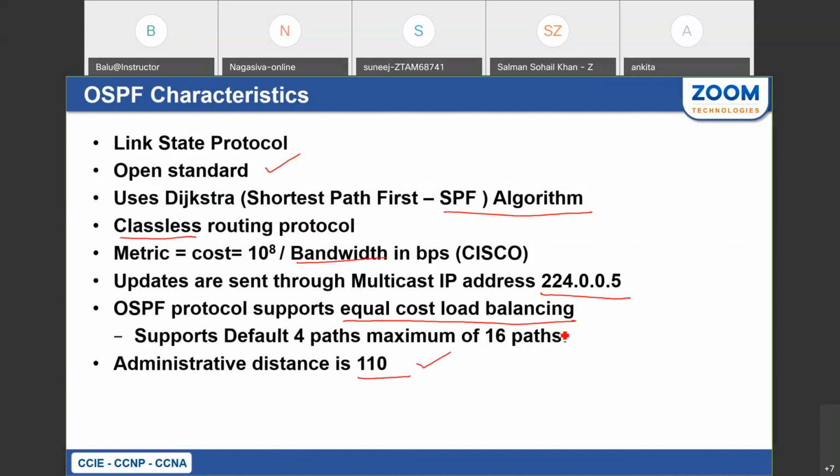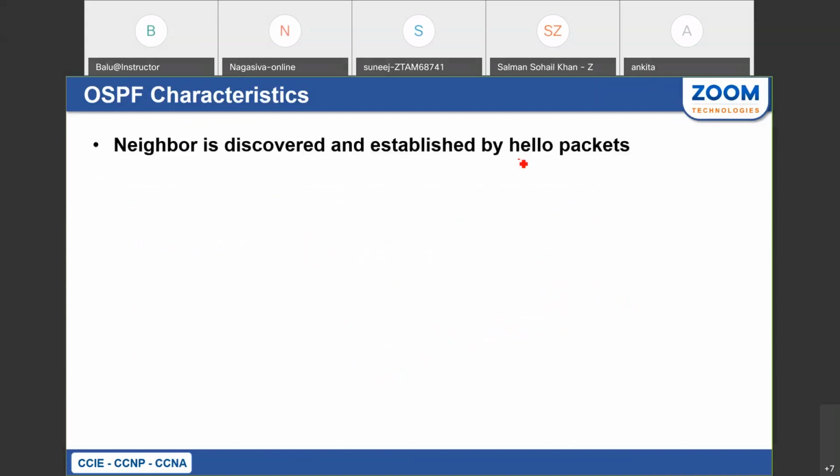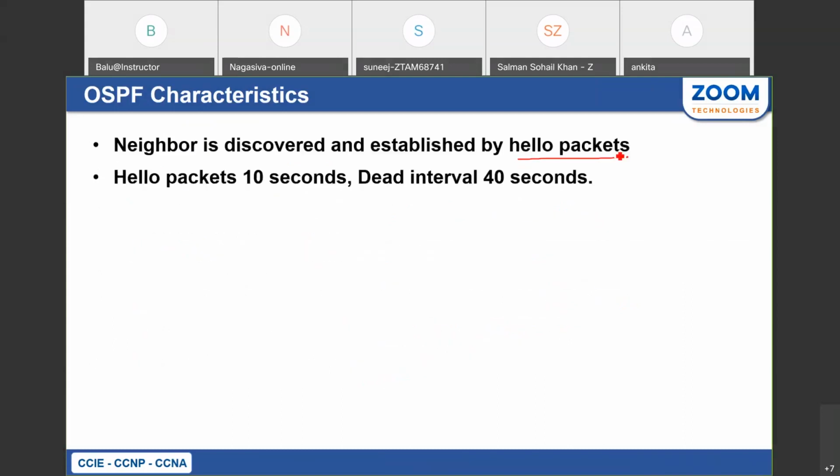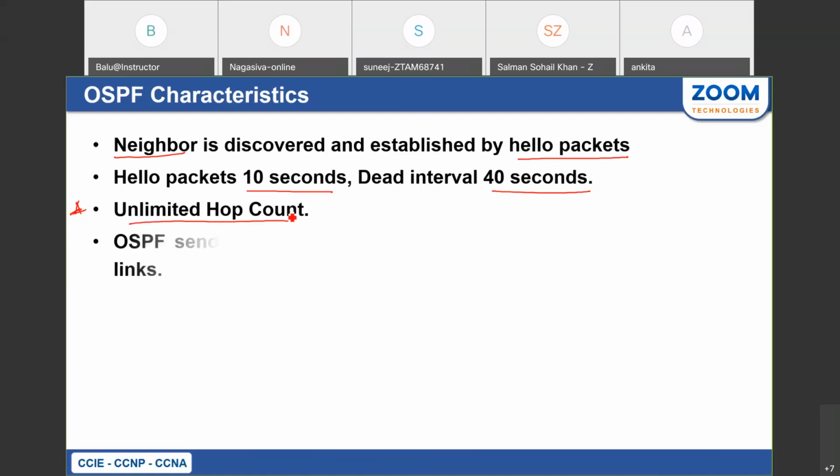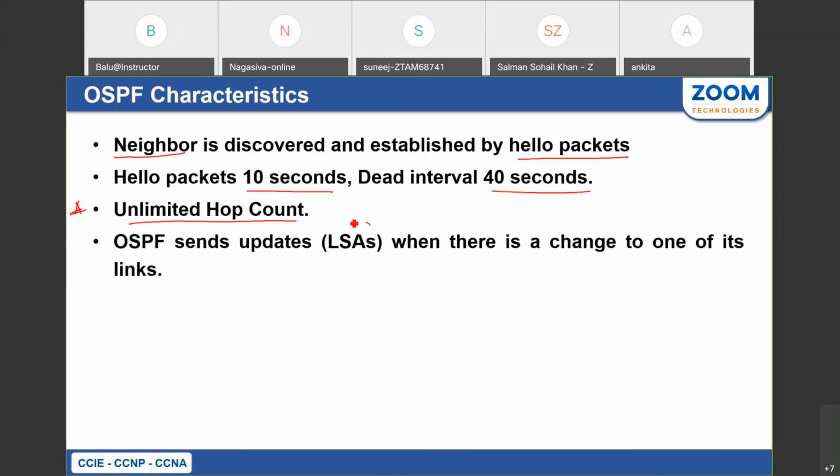And compared to advantages, hello packets are supported to maintain the neighbor, and hello timers are 10 seconds, dead timers are 40 seconds. Support for unlimited hop count. Let's say incremental updates. It's all about OSPF.